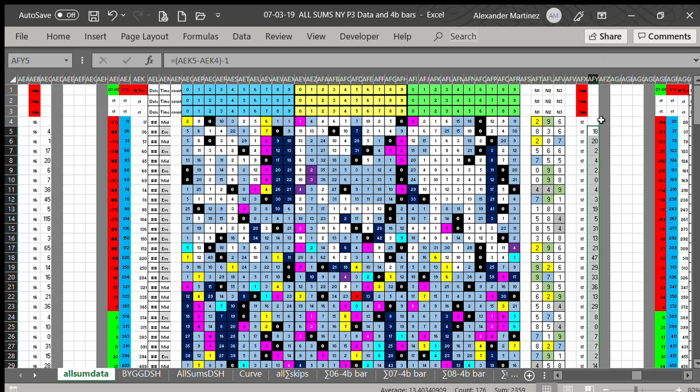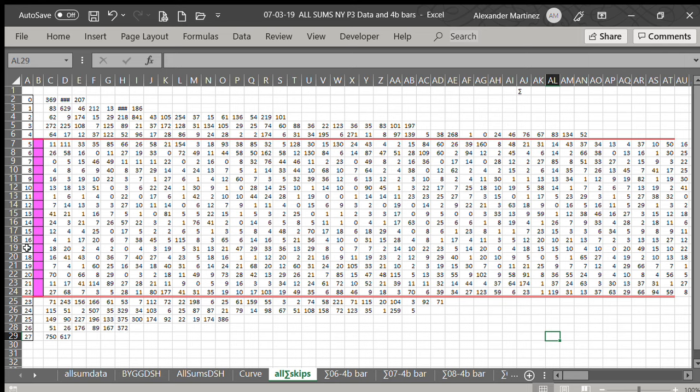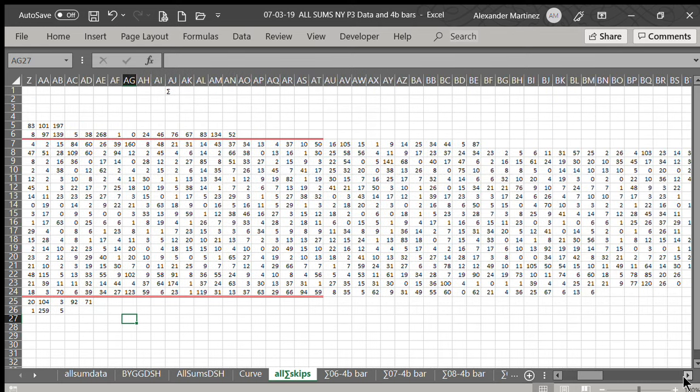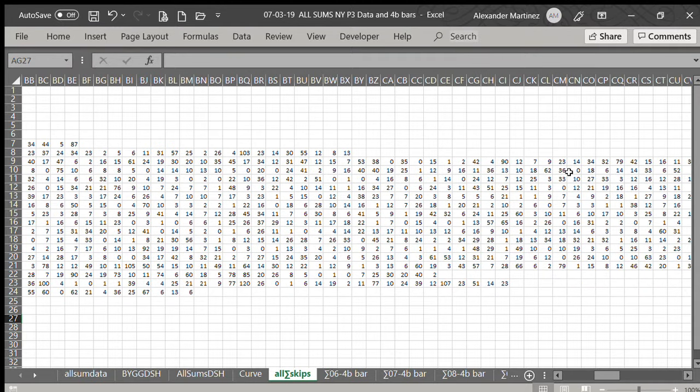Then you just autofill, it fills in, and then I copied this information, and this is sum 17. I took it, so this is the data, right? And after I got the skip, I copied this and I transposed it into here, all skips. So here is sum 17 over here, and here I pasted it, and this is where it comes out. This is the same bell curve here. This is the skips of the combinations, and you can see it's like a long drawn out bell curve.